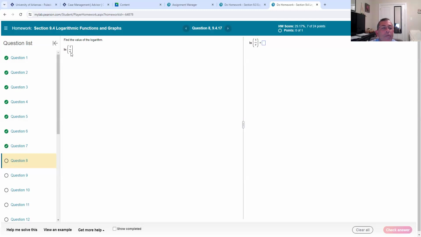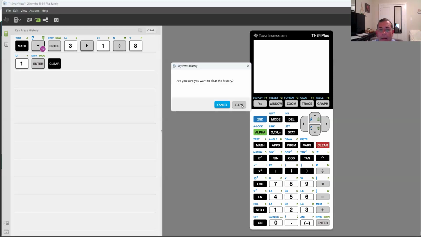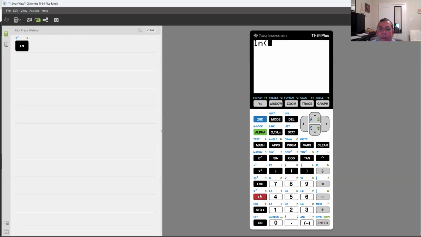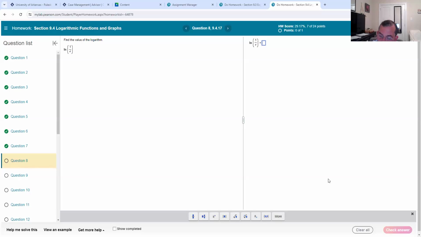ln of 1 over e. All righty, so the front of my calculator, I got the ln. So hit the ln and then do 1 divided by. So since I just need an e, I'm going to hit the second and then divide and get my e. And y'all, when I hit enter, I get a -1. So remember, that's a fraction again, so you get negative exponents on the fractions.